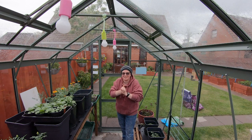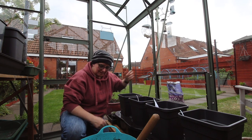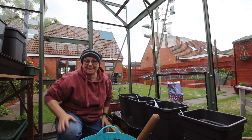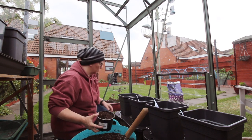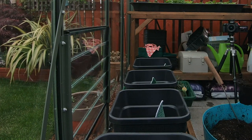New season's coming! New quadgrows in place. Feeder mats are in. It's just a case now of getting it filled up with compost and getting the plants in. Using my very expensive compost shovel. Hope you guys appreciate the expense I'm going to here.